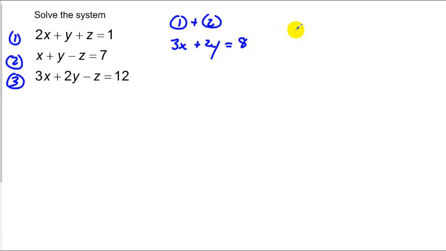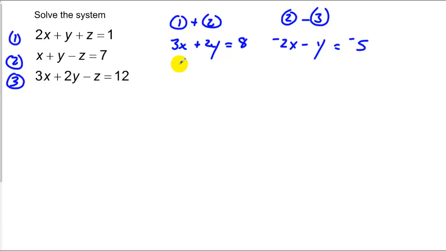And then if I were to take equation 2 and subtract off equation 3, I can eliminate my z variable again. I could also take 1 and add it to 3 and eliminate my z variable. It really doesn't matter. Lots of ways to get these problems done. So I'm going to take 2 and subtract 3. That leaves negative 2x, negative y, z subtracts off, equals negative 5.